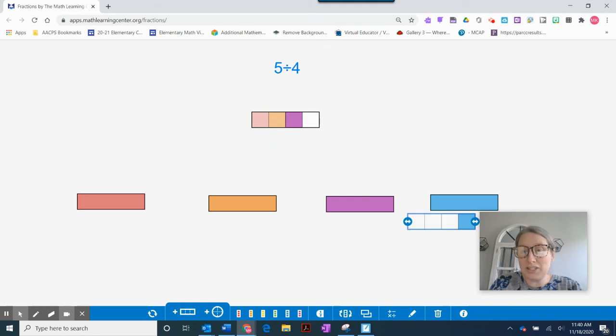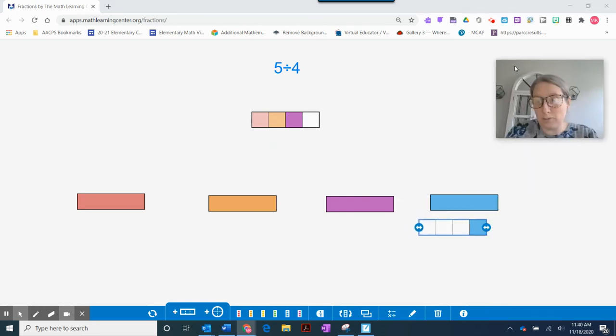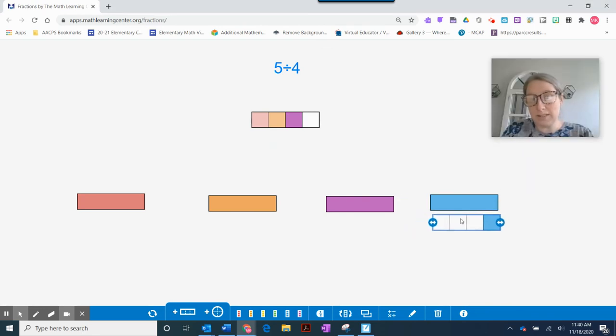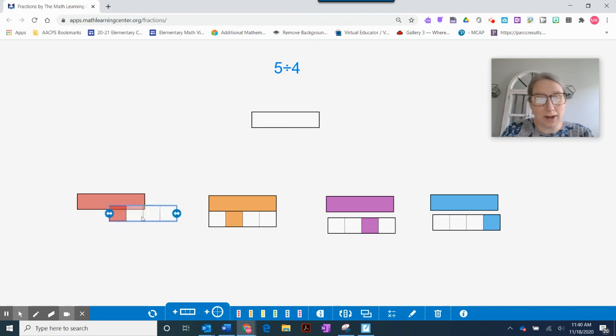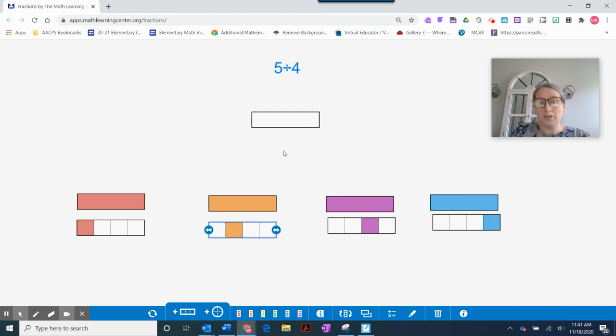And now I can just take my 4s. Let me move my face here. I can take my 4s, and I can equally distribute those 4s to each of my friends. I could tell that all of my 4s made up that one whole. So my whole cookie is now gone, and each friend got one of those 4s. So I can even in this app, if I go down here, I can label so I can see that each friend has 1 and 1/4.